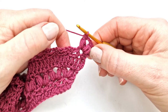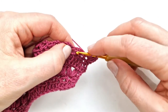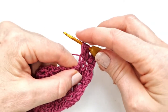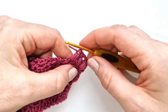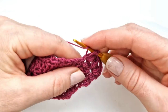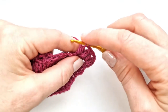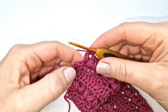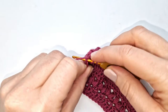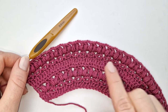And I will just continue to make a puff flower stitch into every one of the chain spaces all the way across the row. And here at the end of row 7, I'm going to skip the next stitch, and into the very last stitch, I'm going to make a double crochet. And I should now have 37 groups of puff flower stitches all the way across the row.